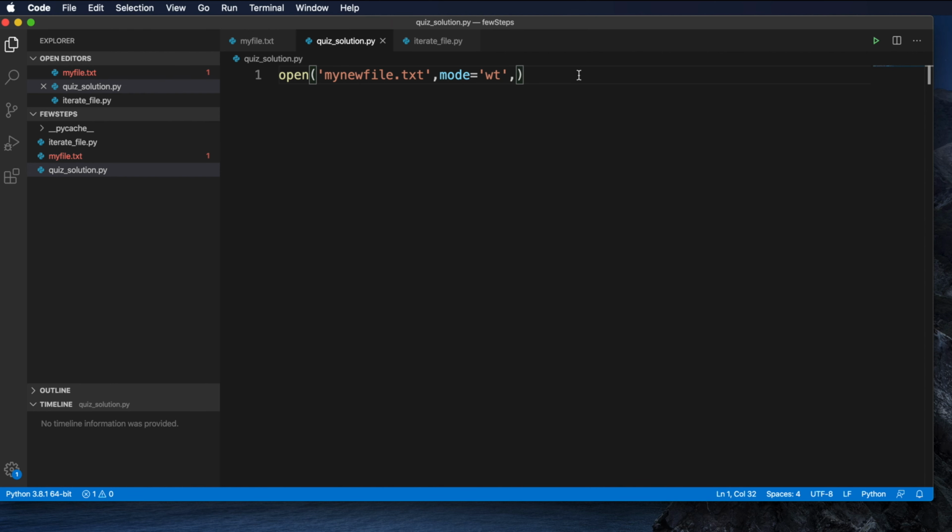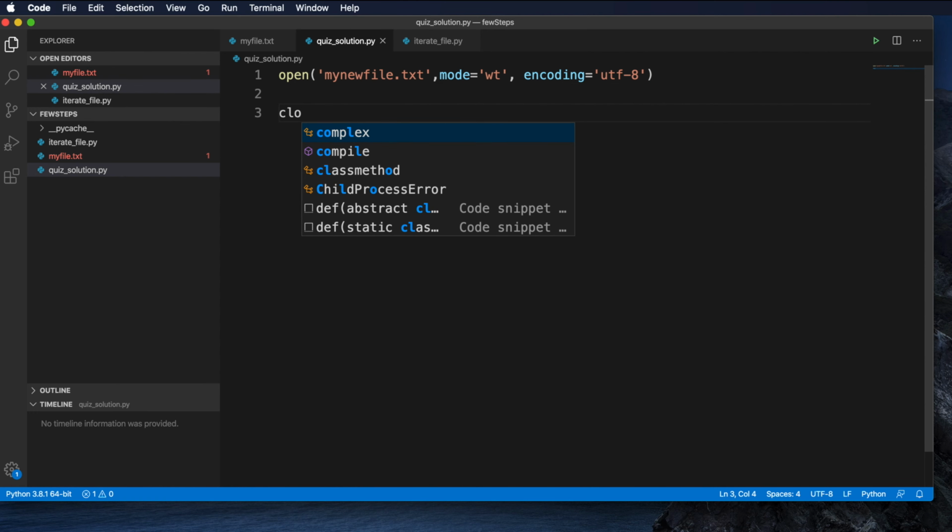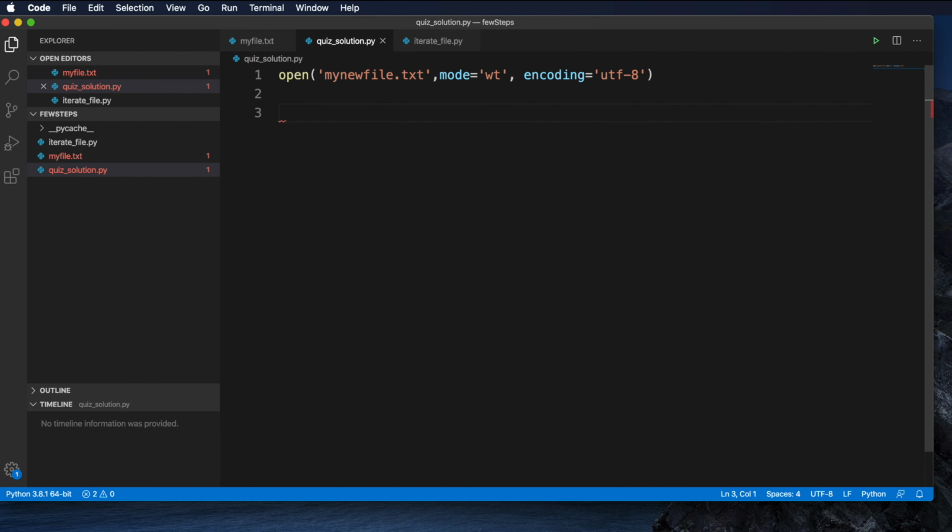And we can also define the encoding. It will be UTF-8. I'm using UTF-8, but if you wish you can use something else. So if we open this way, then we have to define the close thing, right? Like this way. Okay, but I will not do that. I will use the with open block, with open, and at last we have to define as f, that is a variable.